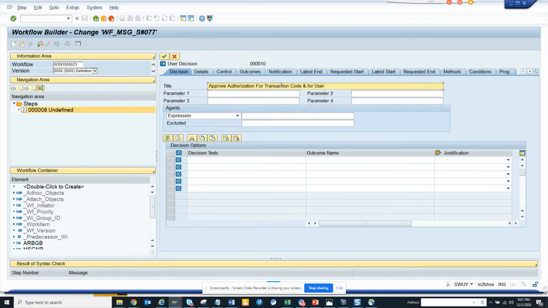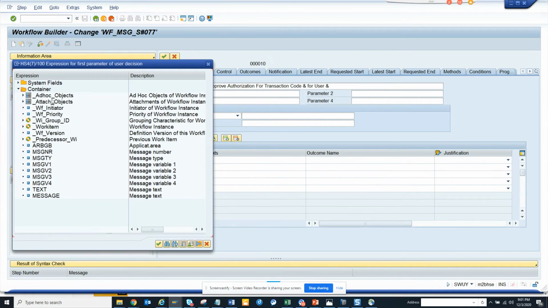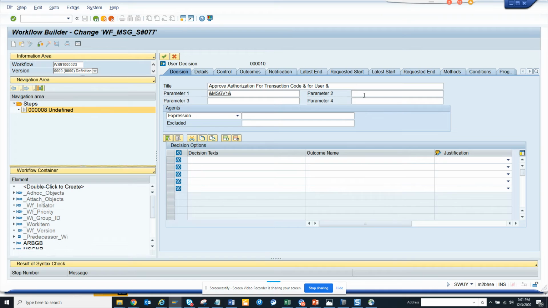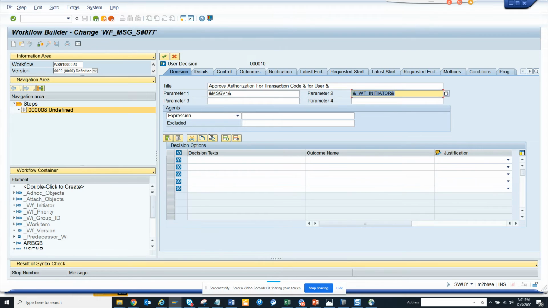That's like a parameter. The first ampersand will get filled up with this parameter ID, and the second one would be the workflow initiator.